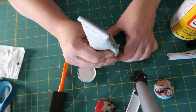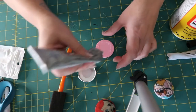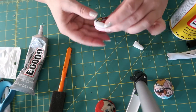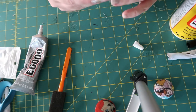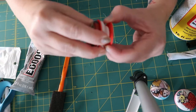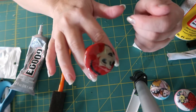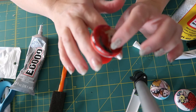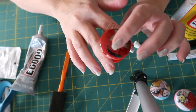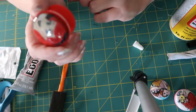There are actually quite a few things you could put them on — magnets for your fridge, pin backings to make buttons for a backpack or jean jacket. Then you just press it on there and let it dry, and when it's done you'll have a simple pop socket. These pop sockets are inexpensive ones, and I'll be honest, I don't usually do the epoxy layer on them anymore — I just use Mod Podge.